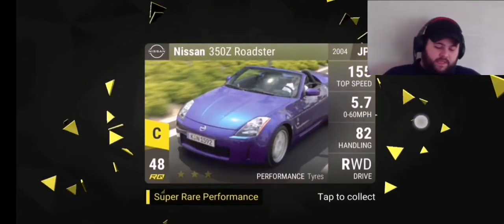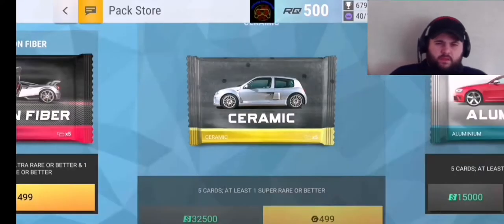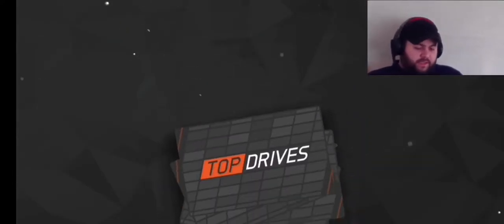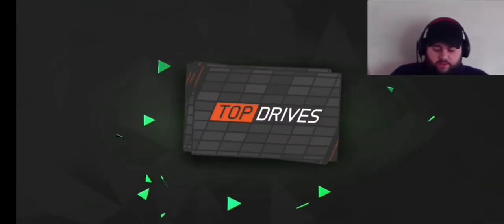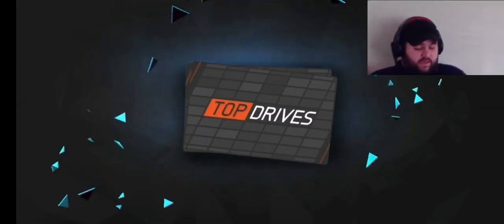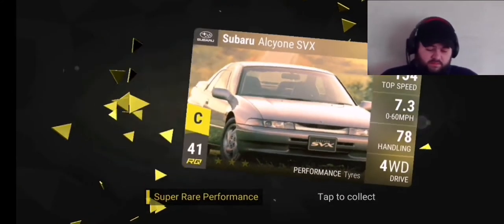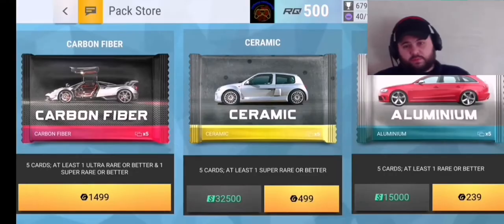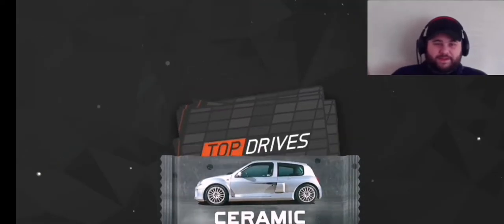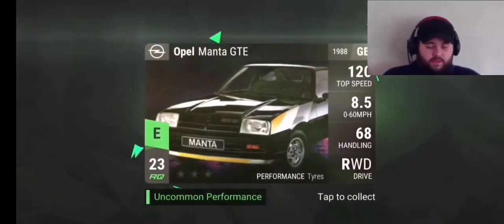Oh, another 350Z. The Roadster version this time. Yeah, so Nunavis are really managing to make a lot of points. First and second are running away with it. Third's not playing. And then the rest of us are just trying to, Subaru Alcon, trying to build up some points just to try and hopefully get this Rimac.